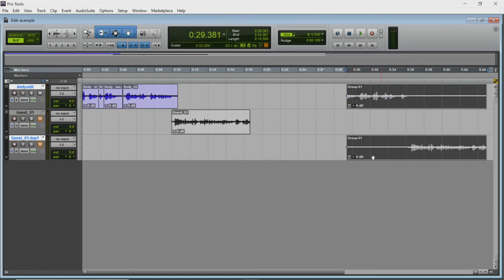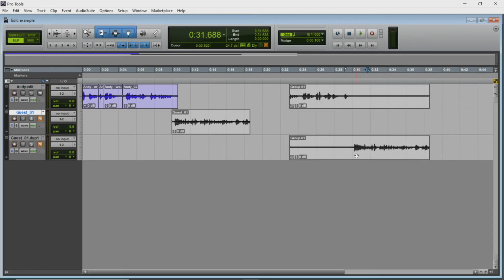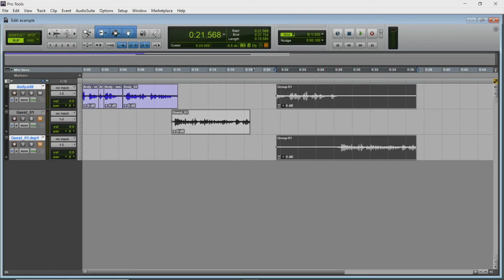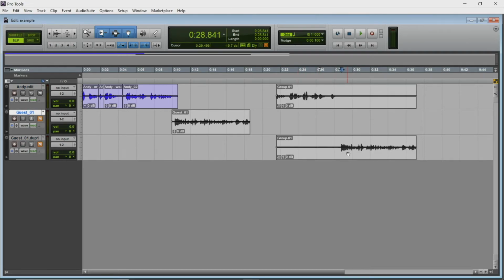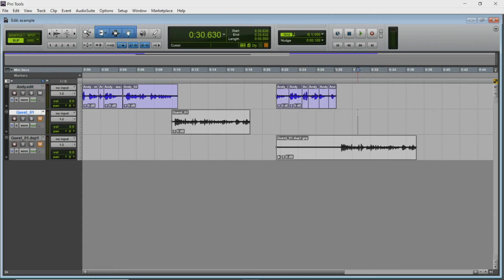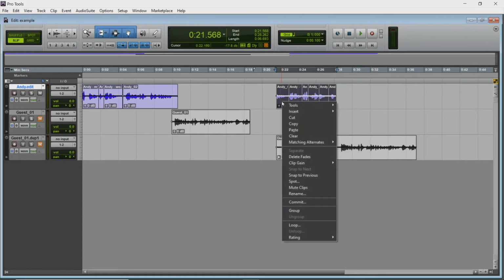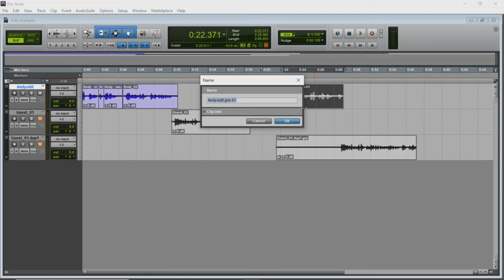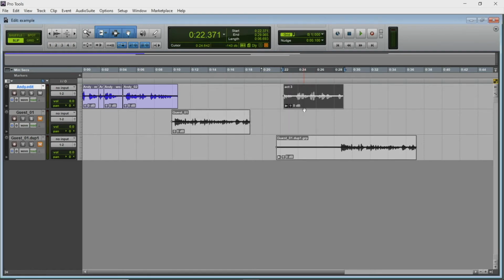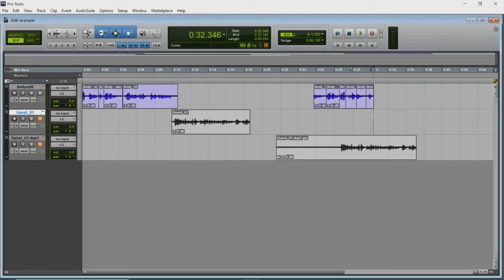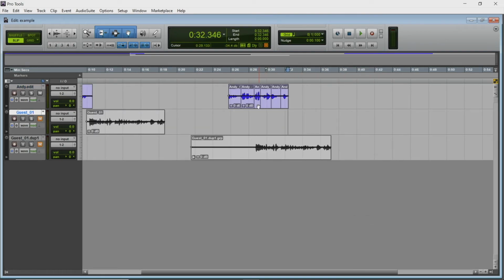Group. Now this is a group, and it's going to always be locked together. So now we cannot affect the relationship between these until we ungroup them. In fact, you can do that. You don't even need to have more than one track selected. You can make a group. You can double click it, name it. This is, let's say, Act 3. So there we go. And we can always go back and ungroup them. So it's very non-destructive. Okay, let's go to clip gain next.